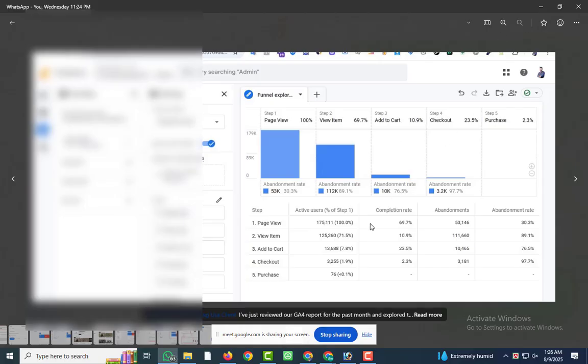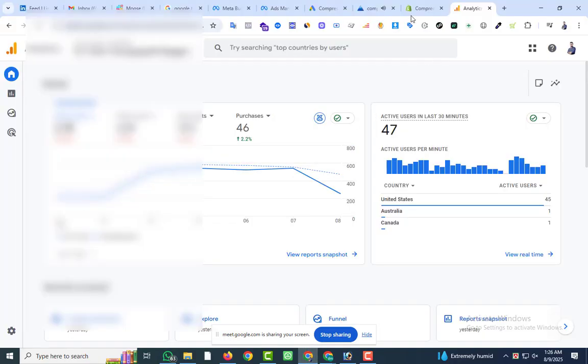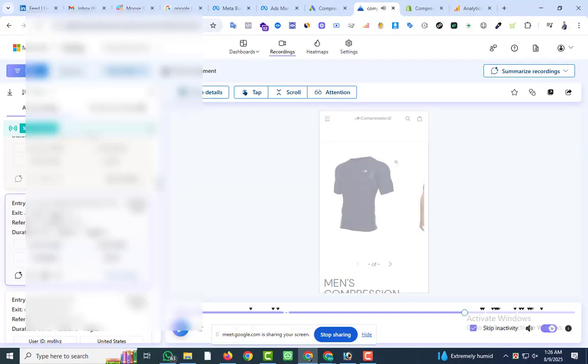So also I think we need to put up landing page optimization. Understand? Because you can see people are not checking out. Yes, I understand. So I think you should also think about it. We need to check everything. Understand? We need to check everything. We need to analyze why actually.